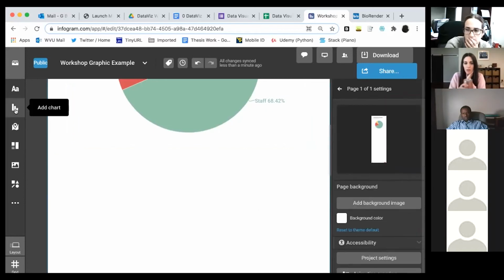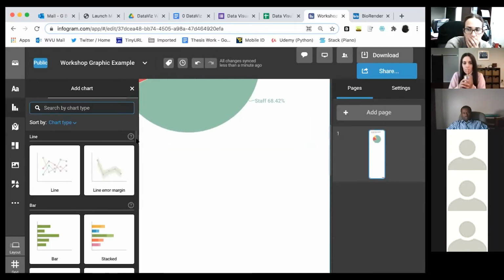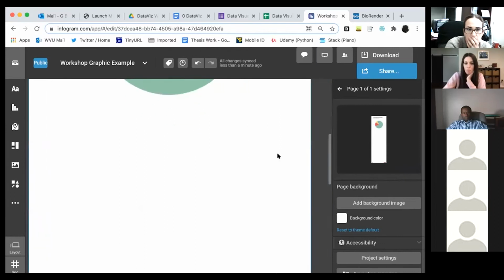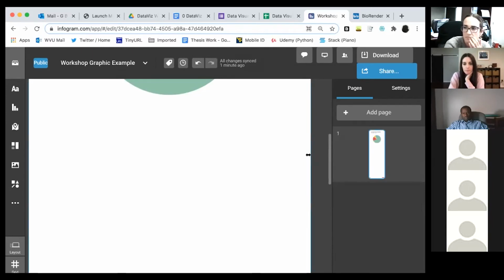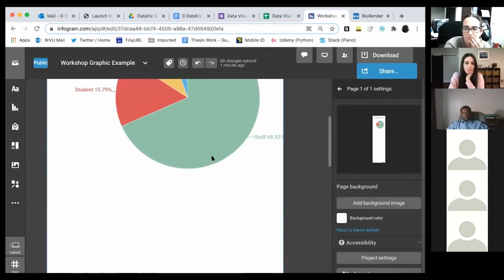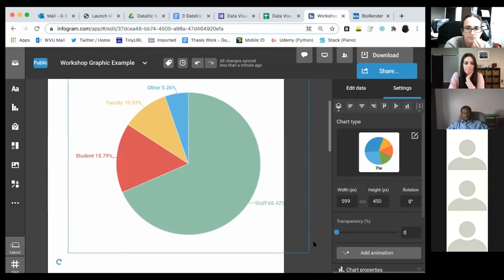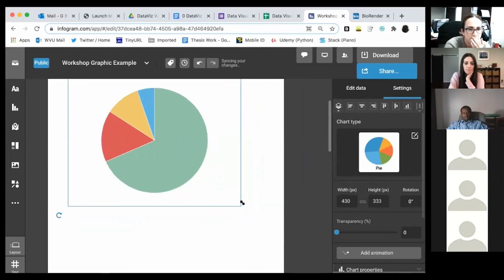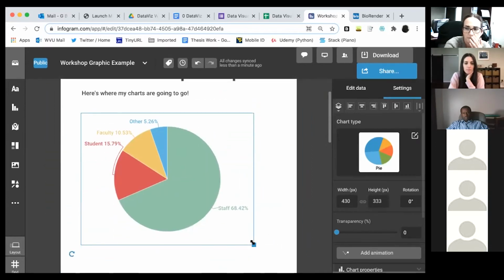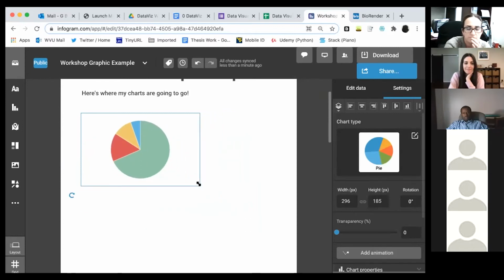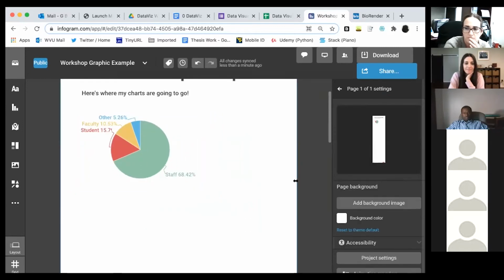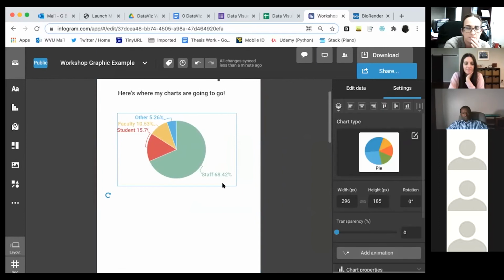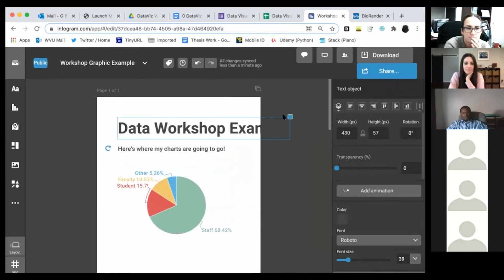So I'm going to place a new chart down here. And real quick, you can place as many charts as you want. And the default size, by the way, if this is too wide, look what happens when I mouse over the edge. I can make this more narrow. I can resize my chart. Because nobody needs a pie chart that big. This is fine. I can make this more narrow. So I've got a nice little scroller graphic that I can put somewhere that actually might get read.